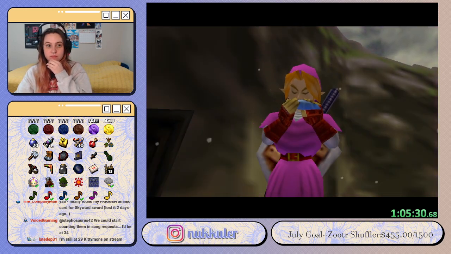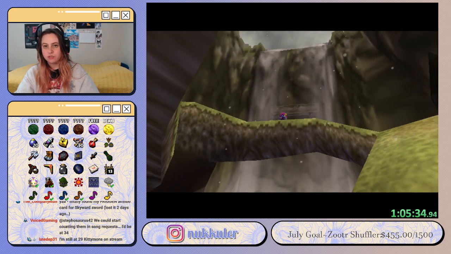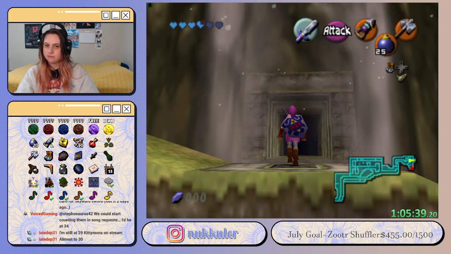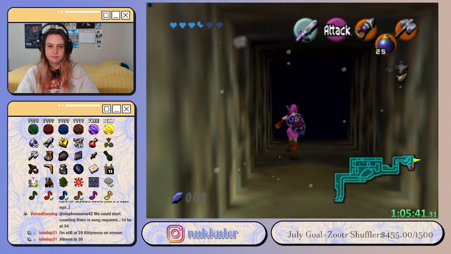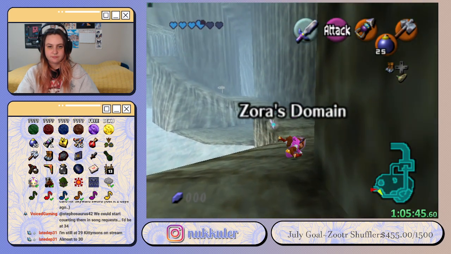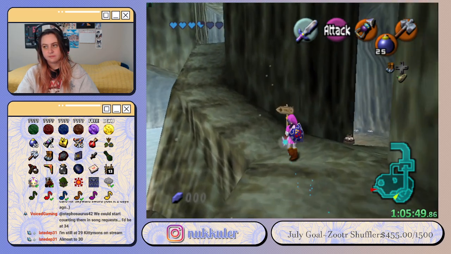I won't bother getting Bolero because my save quit is Bolero. Alright, I'm going to Ice Cavern entrance. Alright, riding through the desert on the horse. So what am I about to get? Am I about to get, like, Song of Time? Yeah, this has to be Song of Time. Yep.